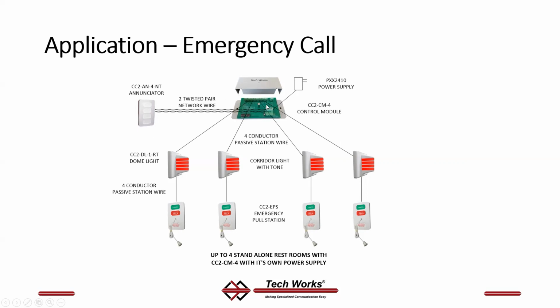So again, that same connector here has the same connector on the back of this station, and they just hook up T to T, R to R, plus to plus, and minus to minus. Pin for pin. No swapping, no changing, just T to T, R to R, plus to plus, and minus to minus.